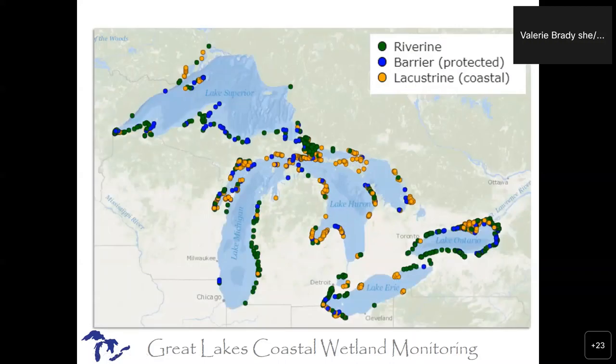We talk about Great Lakes coastal wetlands and roughly divide them into three groups. I'm going to sell you on coastal wetlands a little bit, because I think a lot of folks mostly work on inland wetlands, which are great, but coastal wetlands are really cool too. Most coastal wetlands don't fit neatly into one category, and many have all three within them: the riverine ones at drowned river mouths, the barrier beach systems, and the lacustrine ones basically open to the power of the Great Lakes, which tend to form in more protected areas.